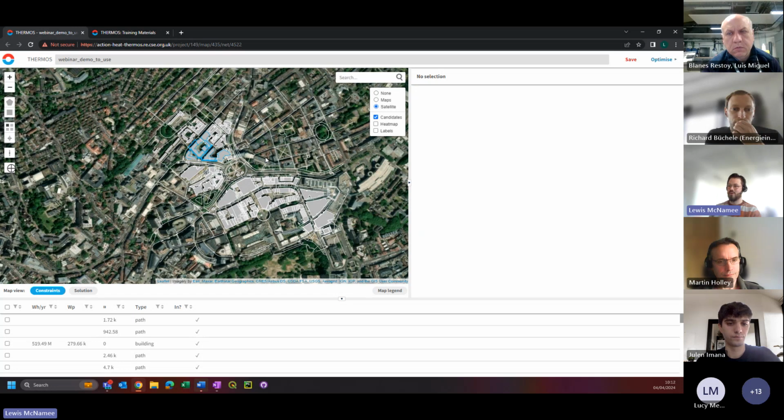And as Martin said, the more local data you can get, the better. You could even go to the extent of getting the actual heat demand measured from meters for all of these buildings, if that's what you wanted to do. I've also set up quite a lot of the background stuff already, so I'm not going to go through that in too much detail today. That's things like, for example, each building has a tariff that it will pay if it's connected to the heat network. I've just set up a single tariff based on the GB average gas prices.